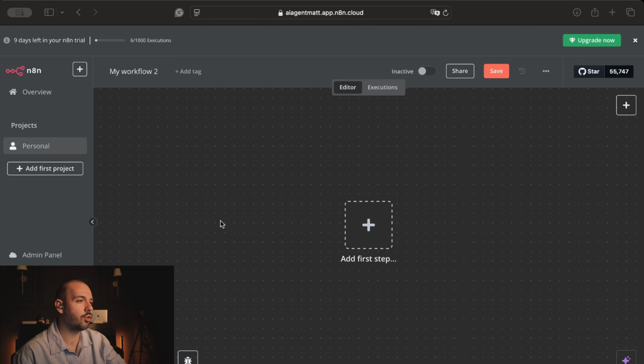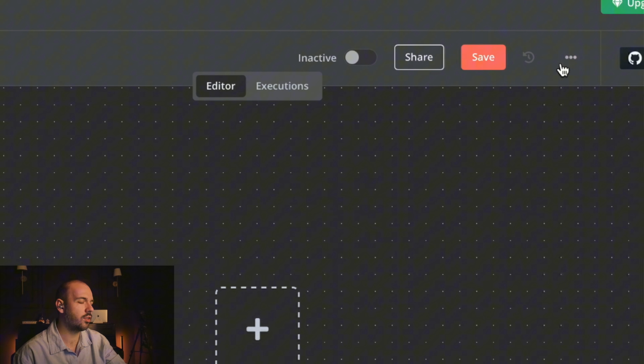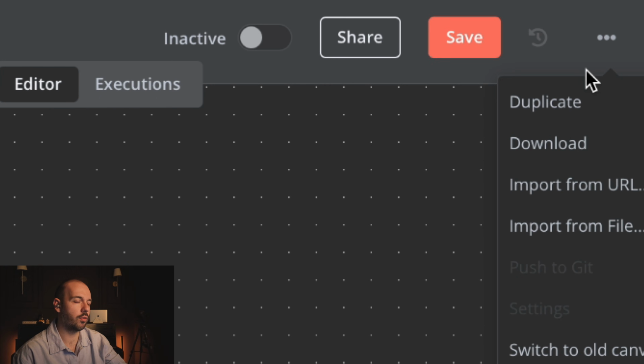Front and center is your main editor. Up at the top, you'll notice a switch to toggle the workflow active or inactive. Think of this like a power button for your automation. Once active, it can run on its own without any extra nudging. Right next to it, you'll see options to save, download, and duplicate your workflow. It's all about convenience because who wants to rebuild the same workflow over and over?